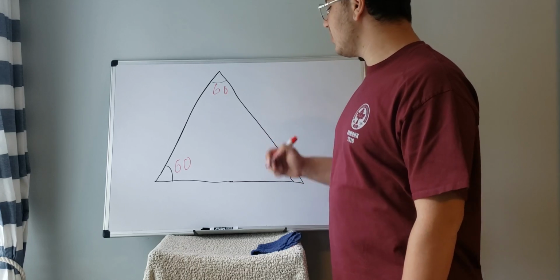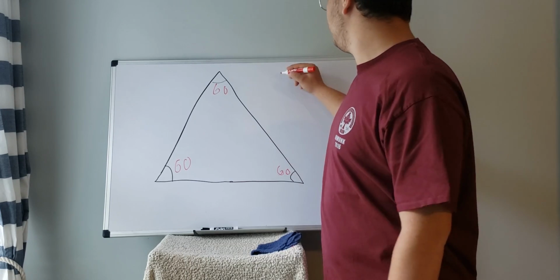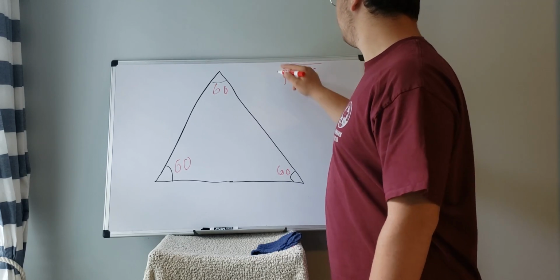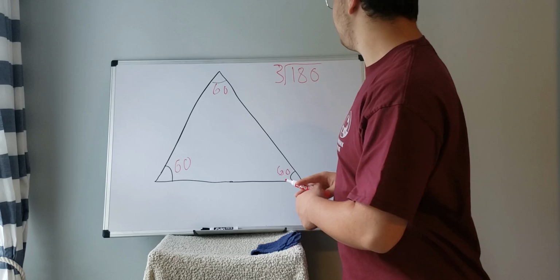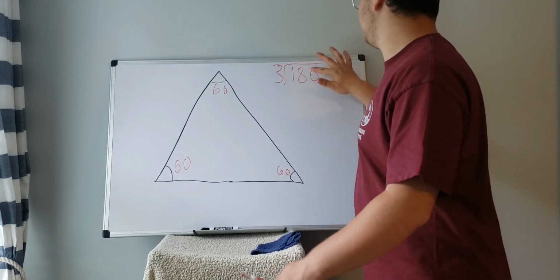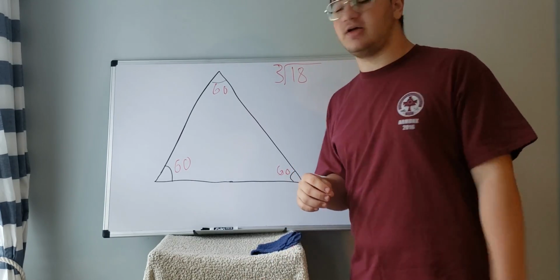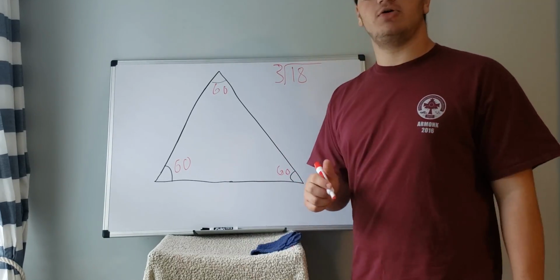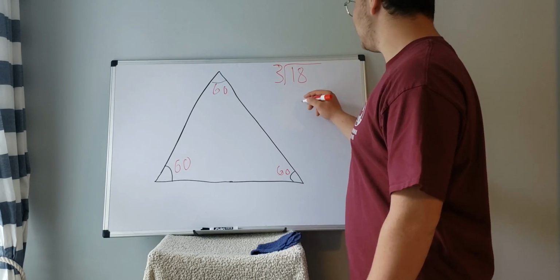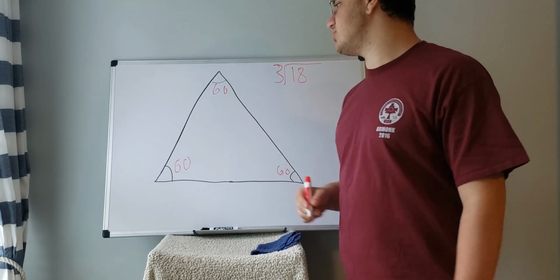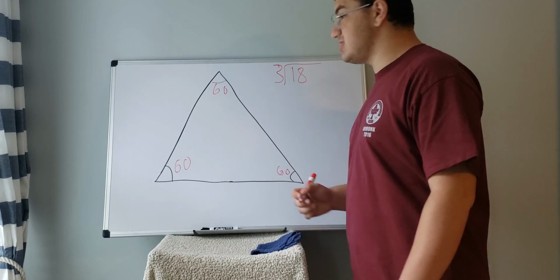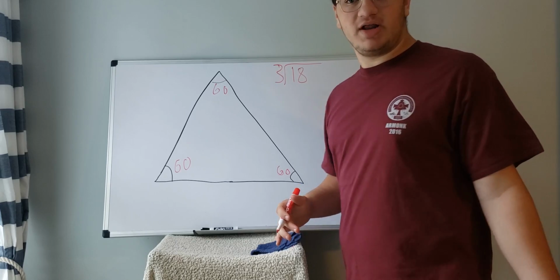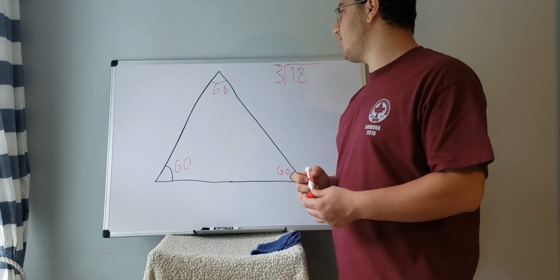Now, the way we figure it out is we essentially do 180 divided by 3, right? Now, it's going to be hard, so let's just do it the easy way. 18 divided by 3 and just add another 0. 18 divided by 3 is 6, right? 6 times 3 is 18. So you add a 0, it becomes 60. Now we have a 60-degree angle at each angle. And we use that to our advantage because essentially what we just do is we add 60, 60, 60, and we get 180. That's how it works. It's that simple.